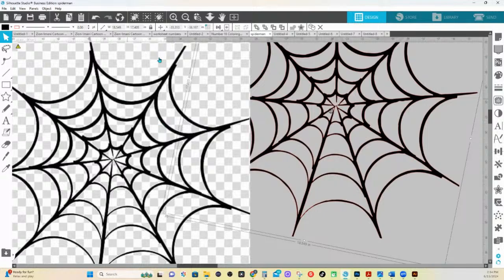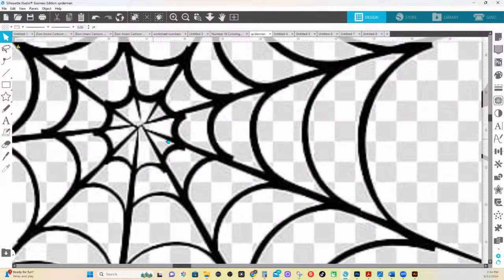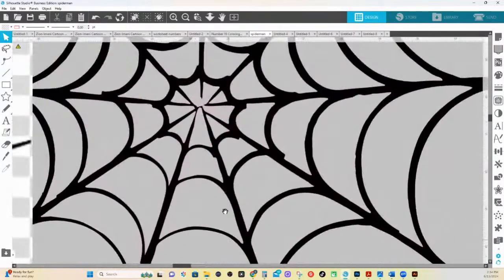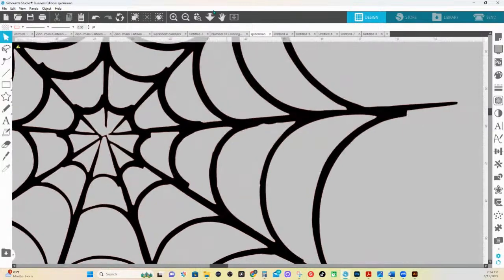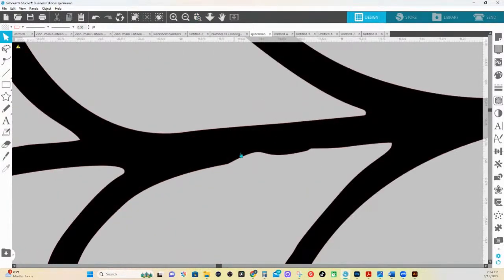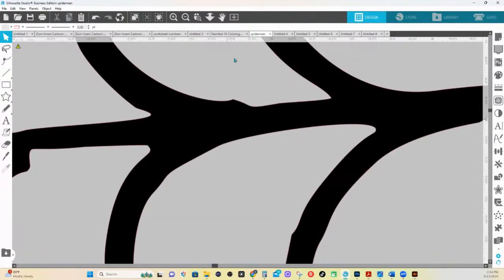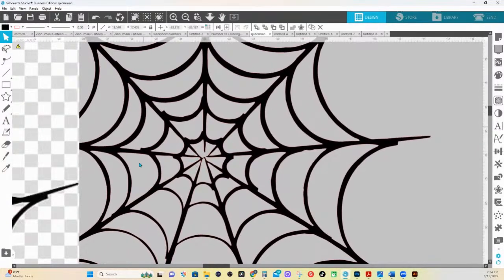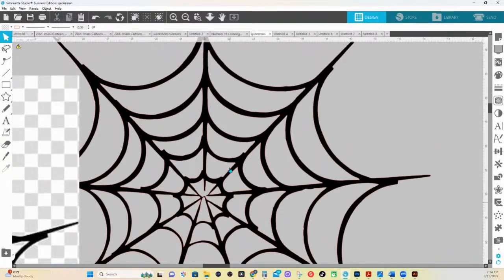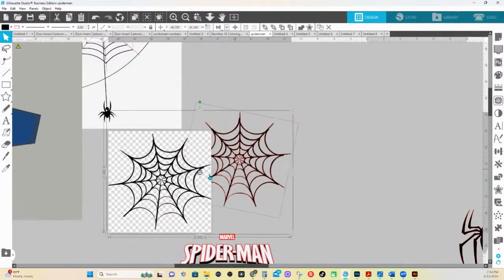Because this was not the greatest resolution, you can see all the pixelation and halos and thinner lines. This was the result, and I really didn't feel like going in here. You can see right here where it goes up and down. I didn't really feel like trying to fix all of that with edit points. I still end up having to use the edit points, but that would have been way more than what I end up doing with the web that I did use. All right, so I found that one, didn't really want to use it, so we're going to push this off to the side.